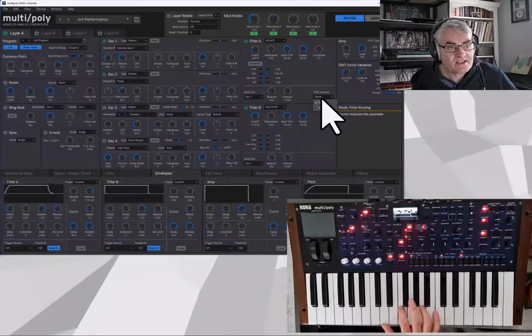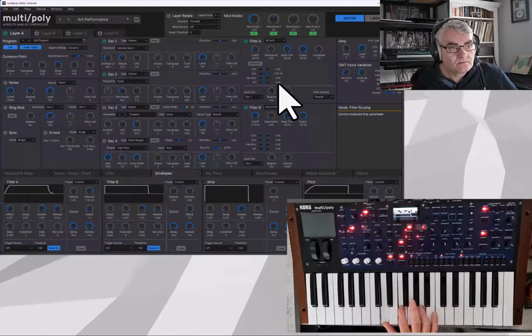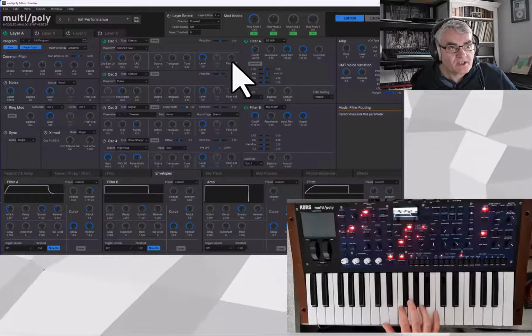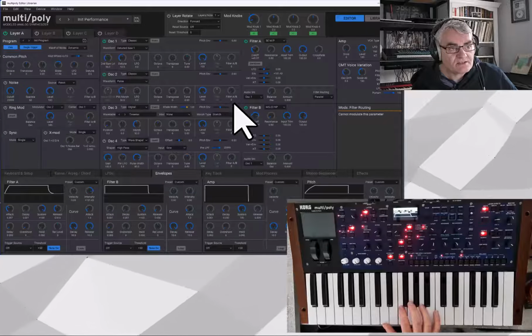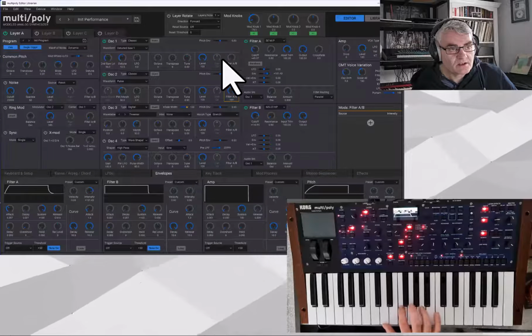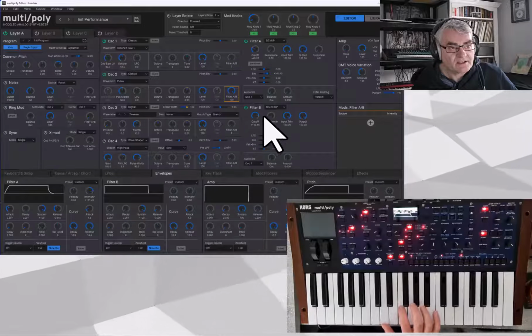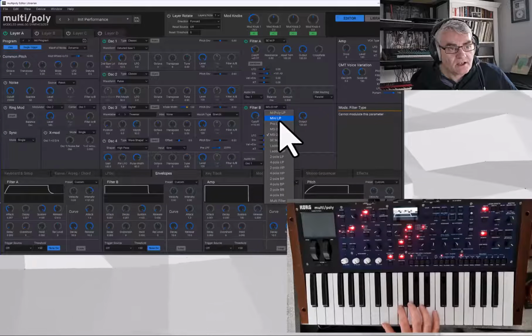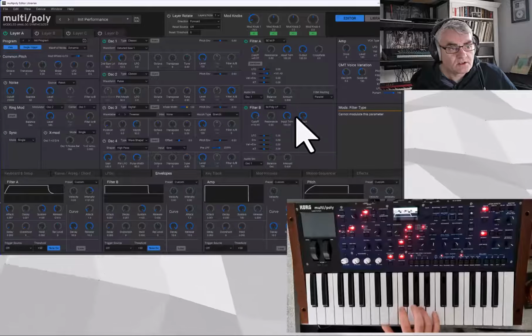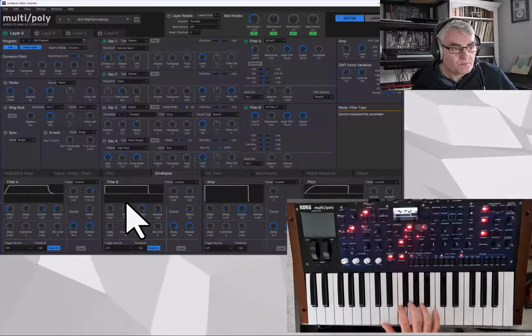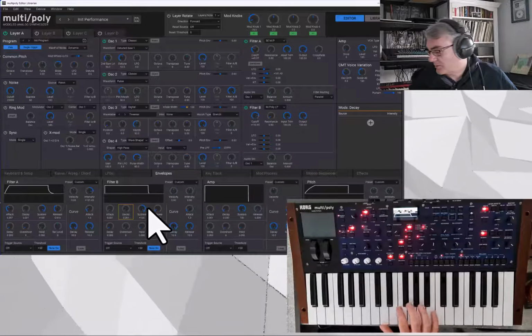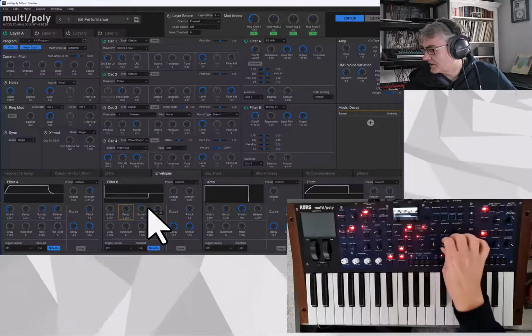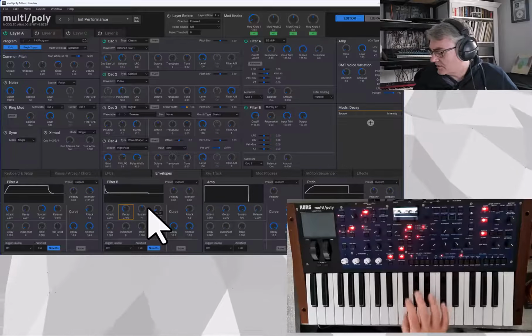But if I put it into parallel, it's all going through filter A, but I can choose that this one goes through filter B. And maybe if I change it to a low pass, we could say filter B has got the opposite style envelope. So on filter B, I could have a very short envelope.